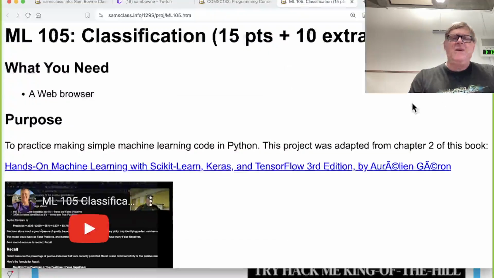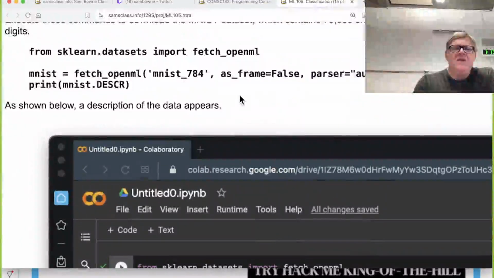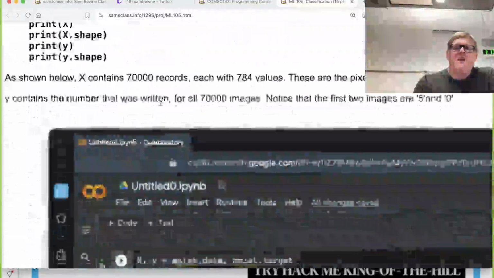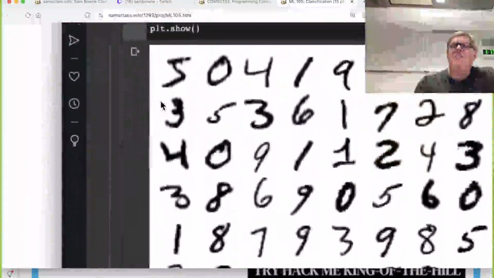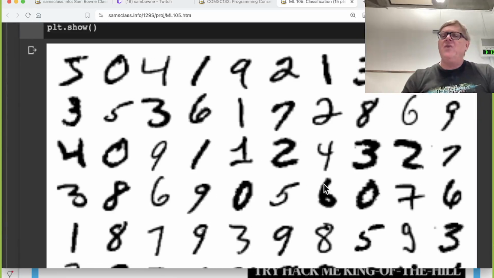Look at this one, a classification task. So here, you download some data, and this is MNIST. This is a famous data set which consists of handwritten digits written by American census takers. They just wrote down these numbers, and therefore, it is a task. How do you recognize these numbers?